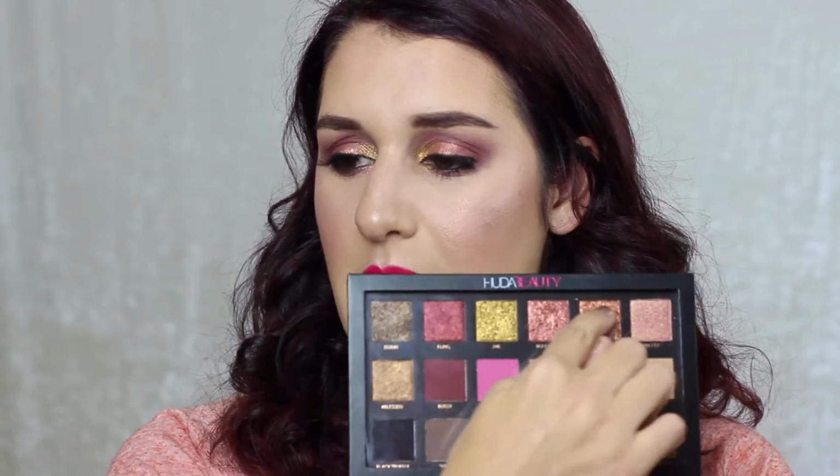You guys, this is absolutely stunning. I was a little skeptical to buy it just because it is super similar to my Anastasia Modern Renaissance palette, and I do some comparisons towards the end of the video, so make sure you watch the whole video so you can see the two palettes side by side. But I will say this one kind of beats out the Anastasia one by just a smidge for me, just because of these pressed textured metal pigments up here, because as you can see they're absolutely stunning on my lids. If you want to see me get ready using some new products that I've recently purchased, then just keep watching.